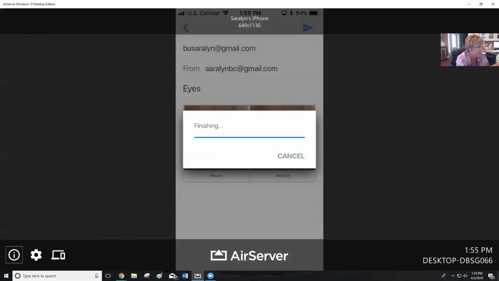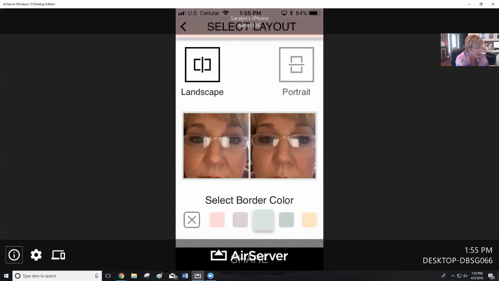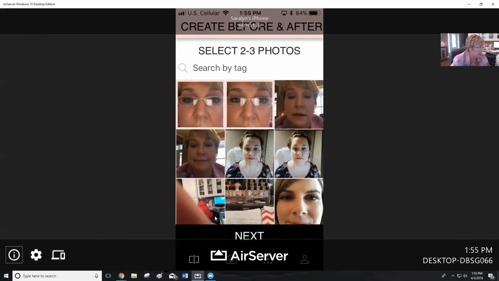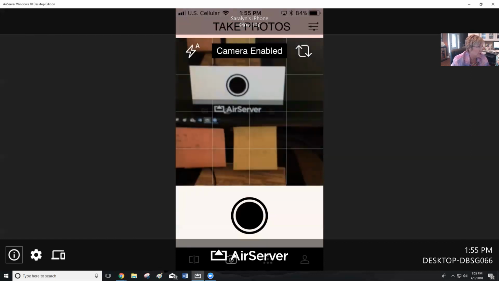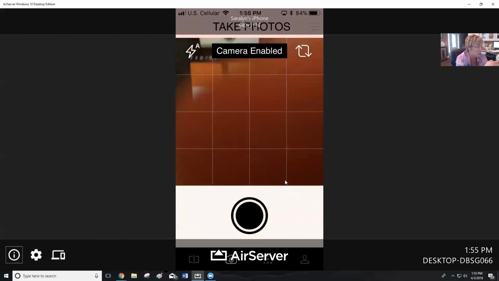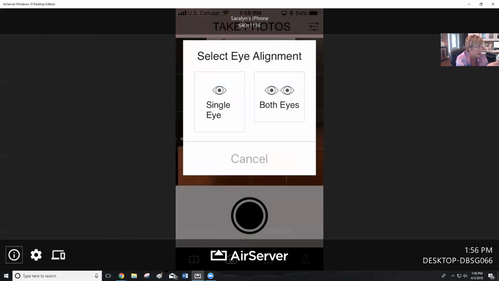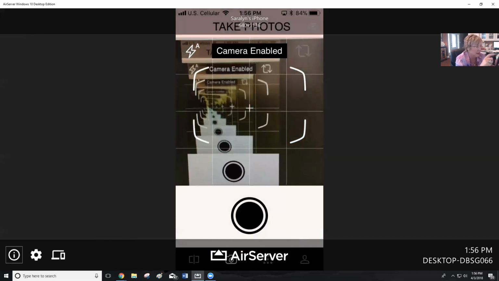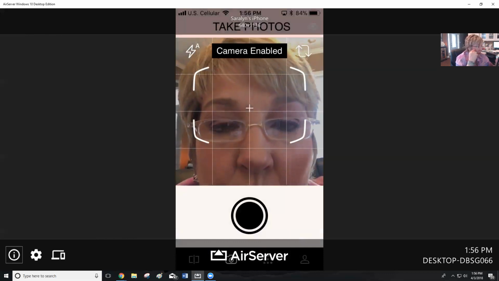That's why it wasn't there. Okay, all right, so now I'm gonna go back and hit the little plus sign again, or the little picture sign here again. This time I'm going to do just one eye, single eye. Now here's what's so awesome. You got to turn the camera around so it's aiming at me.